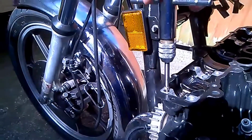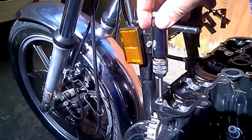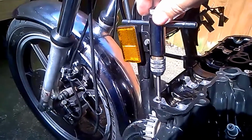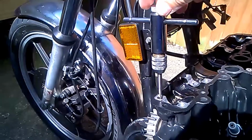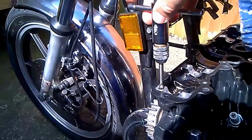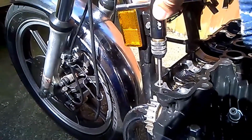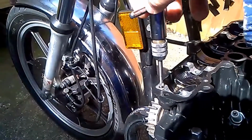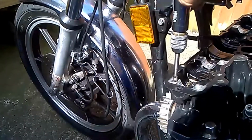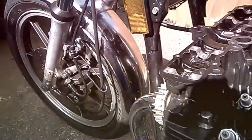So just to make sure the threads in these holes are okay, I'm just running them through with a plug tap. And a plug tap is slightly different to a cutting tap, in that the cutting tap is slightly tapered to start with, whereas this is designed just to do what I'm doing with it, which is clean off any burrs or imperfections in the threads. And I did just oil the tap before I put it in, and you just do things gently. You don't have to keep taking it out to clear swarf because you're not making any. Just do things fairly gently, and there you go.